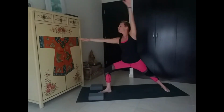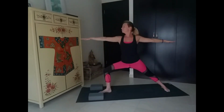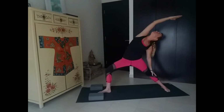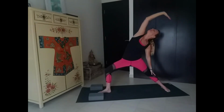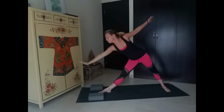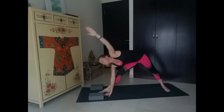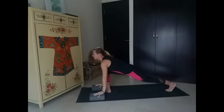And again, warrior two. And hold. Deep inhale, reverse the warrior. Long exhale, triangle pose. Drop all the way down. And back to runner lunge.